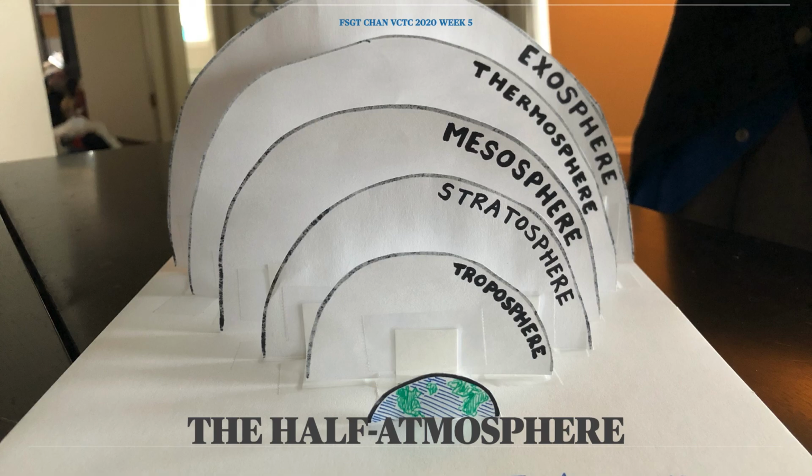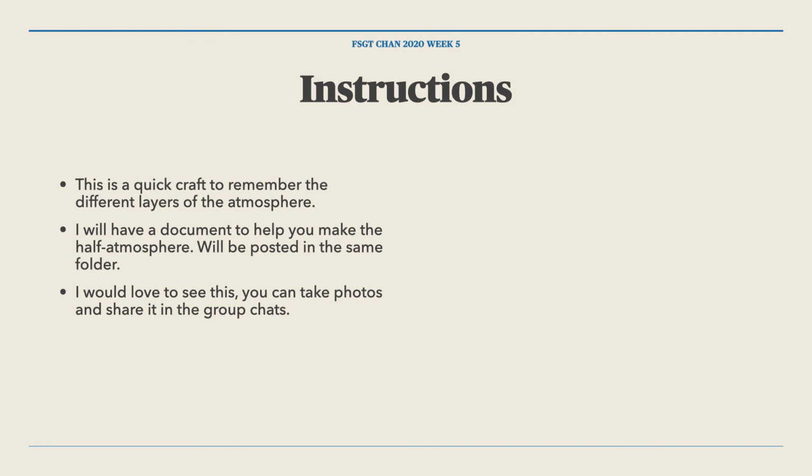I spent a little bit of time working on it. It didn't take more than around half an hour. So you can time that, but you can decorate as you like. You can add a meteor in the mesosphere because that's where it burns up. You can add an airplane in the stratosphere. There are a lot of things you can do if you want to customize it. You can even color the layers if you want. It's all up to you. There's no definite way you have to make this. It's your own.